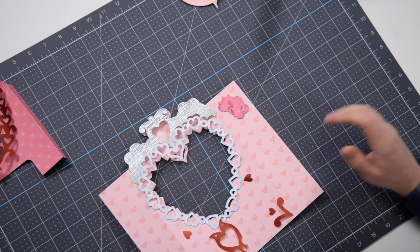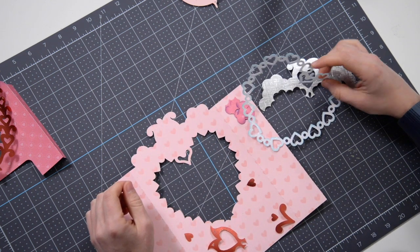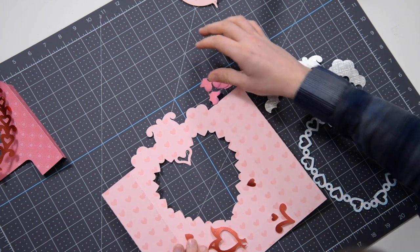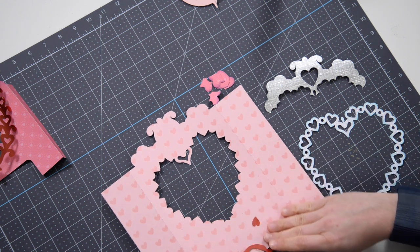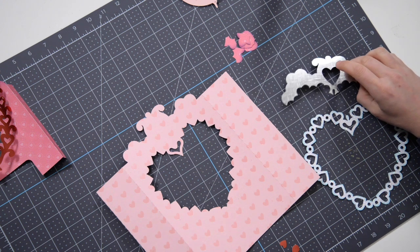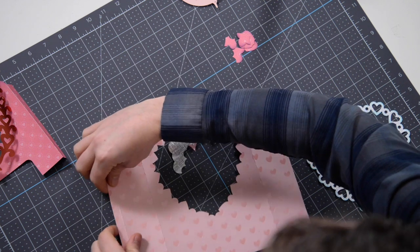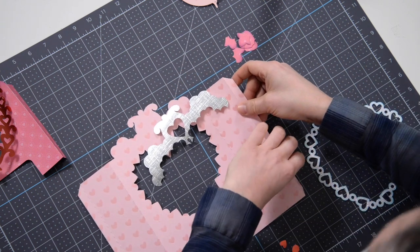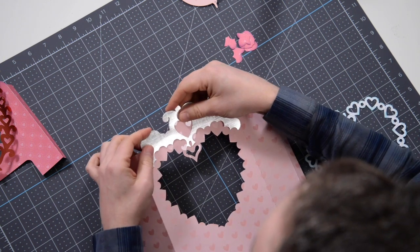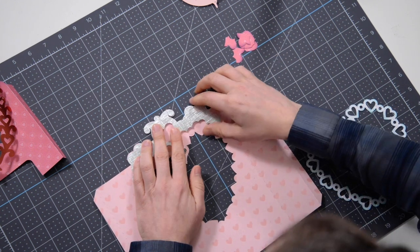It's a lot of paper piecing, and then we put it all together using the little mechanism that we've created here, and it's going to go together pretty quick. I've laid some things out just so I know where everything goes, and we're going to begin by taking this piece and gluing it to the top of our main base here. Now I've already pre-folded things, so it's important that we get this piece down first. Okay, so let's get that glued down.